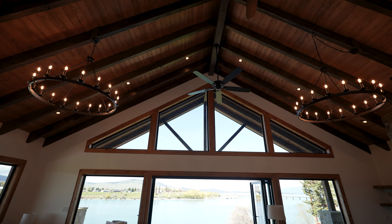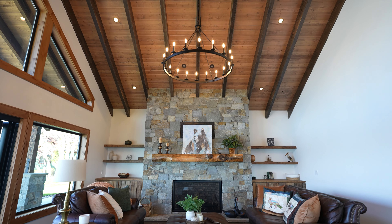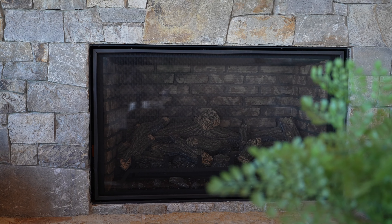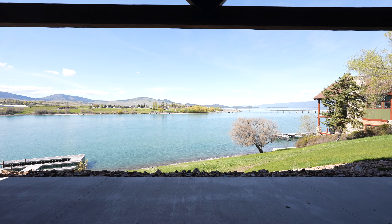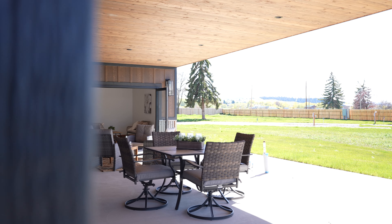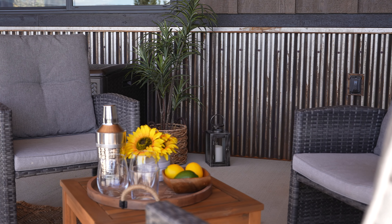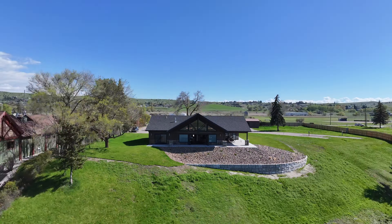The living room flows directly from the kitchen to huge vaulted tongue and groove ceilings with a stone and wood fireplace. It is the perfect place to cozy up on a cold winter night, or open the second set of accordion doors and blend the interior of the home with the covered outdoor patio. When you open these doors, it truly feels like the home just extended itself to the river and mountains around you.